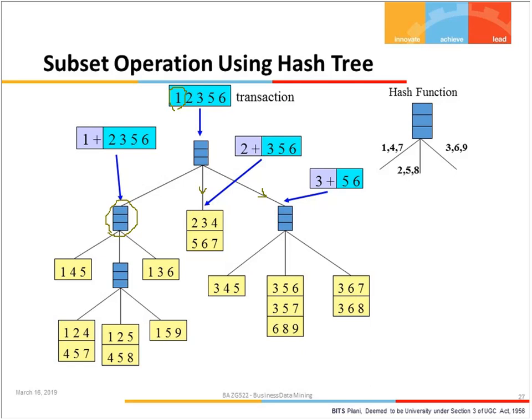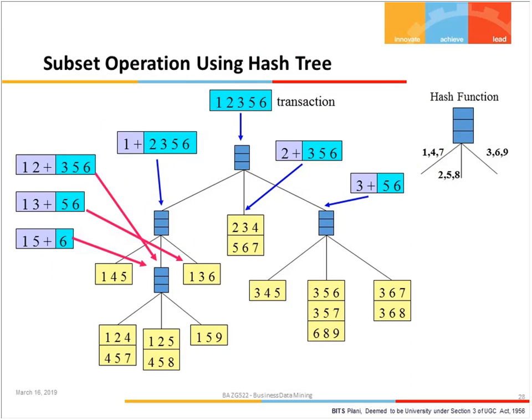That is point 1. So 1, 2, 3, 5, 6 comes here. And on this side, we will see that 1, 2, 3, 5, 6. So we needed to evaluate, and we come to 2 that cannot be, and 3, they will not be there. So we will send here only 5 or 6, but 5 or 6 do not match because here 4 has to be there to go by this path, and then we recognize that there is no point in sending it further.